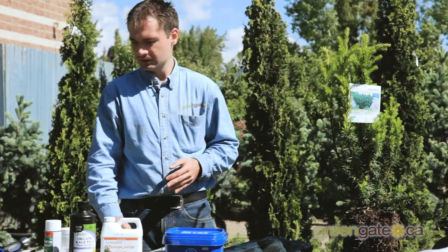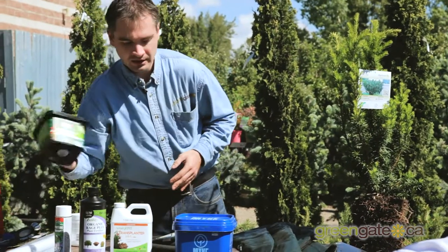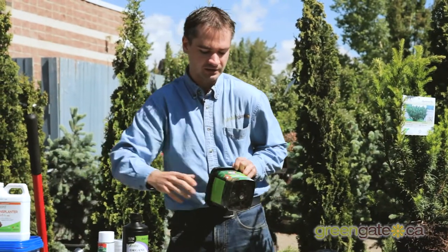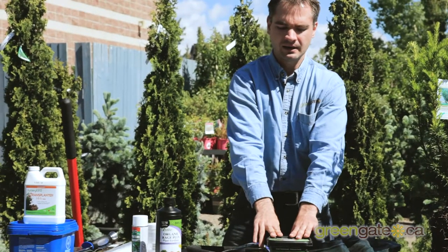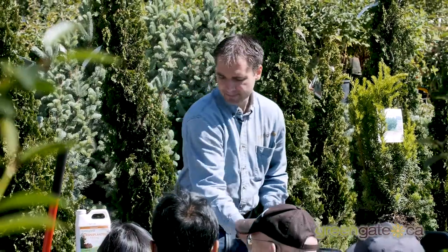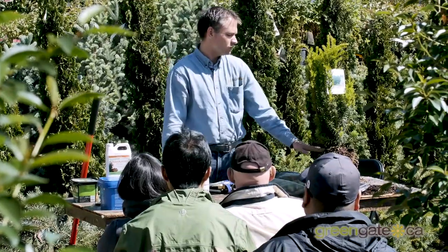Other than that, if you decide not to go with the mic route or with this transplanter, you can just go with a 10-52-10 starter fertilizer. And that will give you the phosphorus, that middle number, needed for root development.